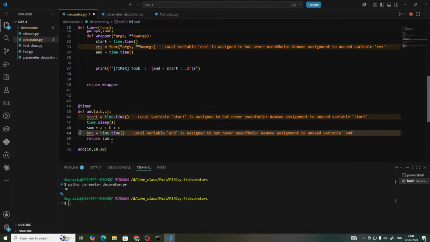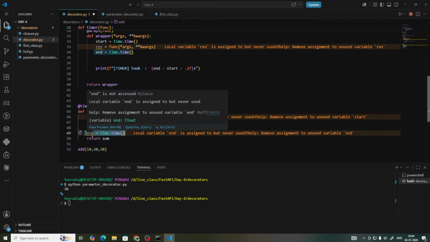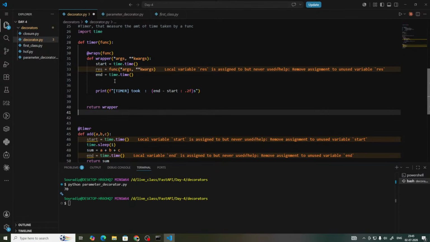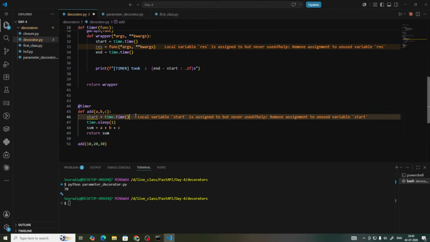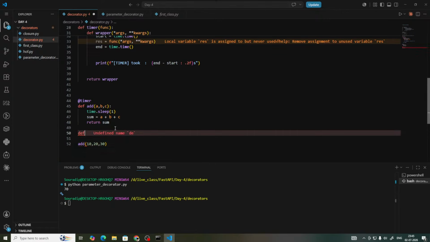But suppose there are 100 functions, then we need to write this logic every time, before the function gets started and after the function gets executed. So instead of that, the decorator will do it. See, here we are starting the time and here we are ending the time, but in between we are calling the actual function. So instead of writing the logic again and again, we'll just use this timer decorator for any other function also.